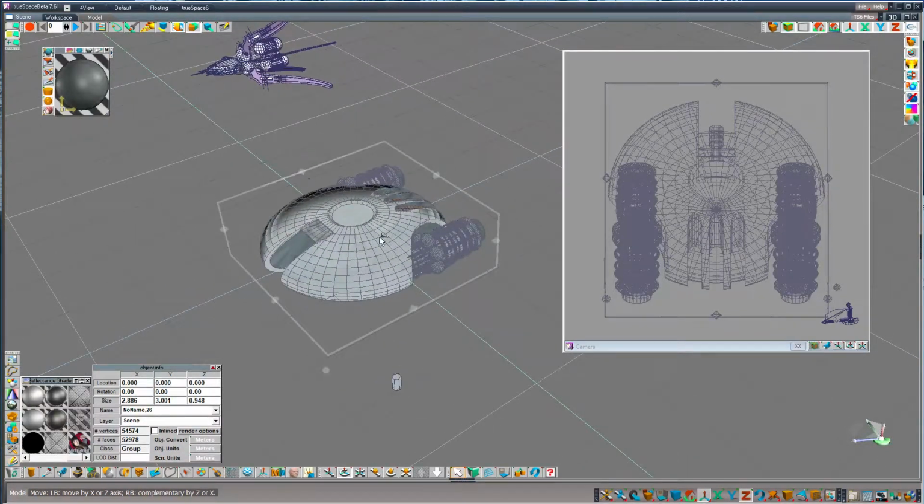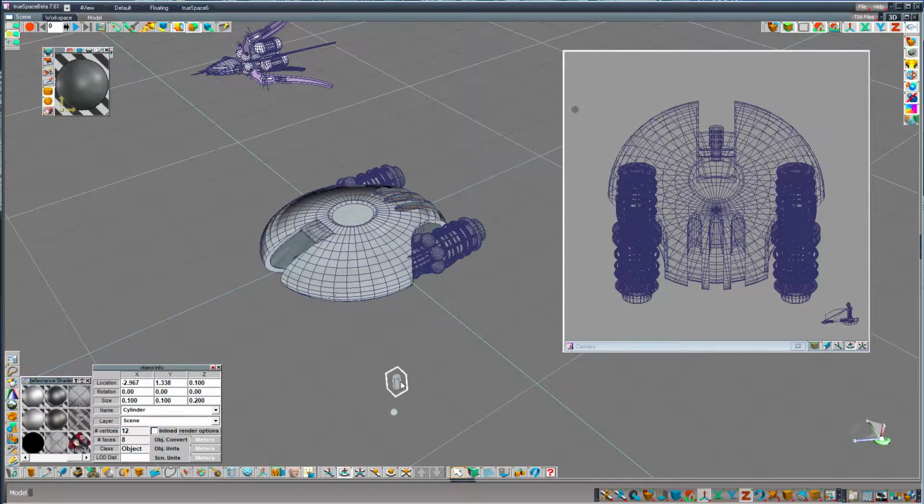One more thing, just in talking about how I do these models. I think I've said this before. In order to keep the scale, I usually create a little block here that represents the size of a person. So this is about 2 meters tall and about a meter in diameter, sitting on the floor. That helps when creating structures, particularly windows and hatches, so that I can make them the proper size. Otherwise, you get into problems like J.J. Abrams' Star Trek reboot. The Enterprise has completely different scales depending on whether you look at the reference material or the size of the windows. If you actually look at the size of the windows, I think it's much smaller than the reference says. So those are the kinds of mistakes that I want to avoid.